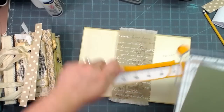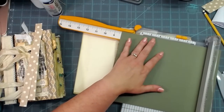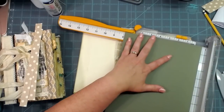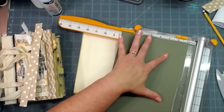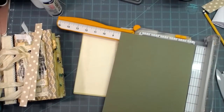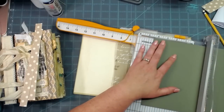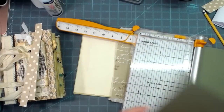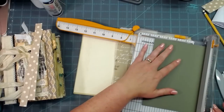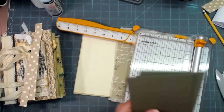So I need to pull out my arm here and go to 8 1/4 for my length. Let's do it this way. We're going to waste a whole lot less if we go here and do 8 1/4. So then we've got our height, and now we just need our width, which is 4 1/2. And we can get both pieces out of this one sheet of paper.